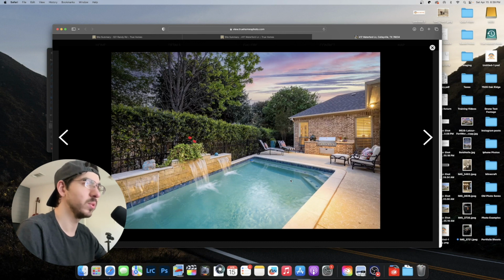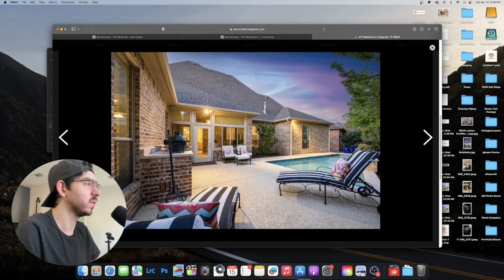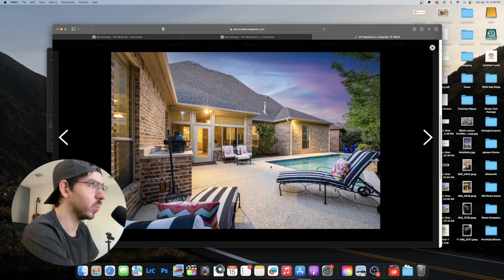It's kind of similar to this image here, but a little bit closer. As far as the twilight image goes, I think this is actually good. I like the way that the waterfall in the foreground just works, and it's just an odd shaped backyard. It's not probably the best suited for a bunch of twilight images, but I think this one works pretty well. I probably should have added some light into the window here. And then we only have 2 shots. I would have definitely taken maybe just one more, similar to that straight on shot that was taken long ways. I definitely would have tried to get 3 shots of this backyard instead of just 2.